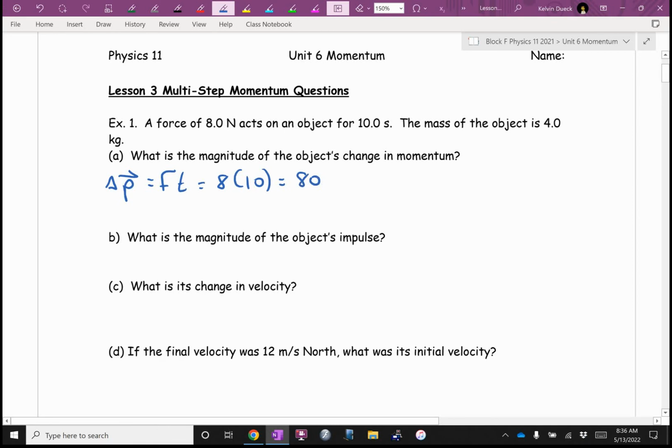Units. It's change in momentum. Change in what? So you could go kilogram meters per second. But I don't know if you remember, I also said you could measure momentum in newton seconds. If you wrote kilogram meters per second, I would give you full credit. But you notice we went force times time. I would probably, without thinking about it, write newton seconds because that's the units that kind of popped out of the equation. But I would totally take kilogram meters per second as well.